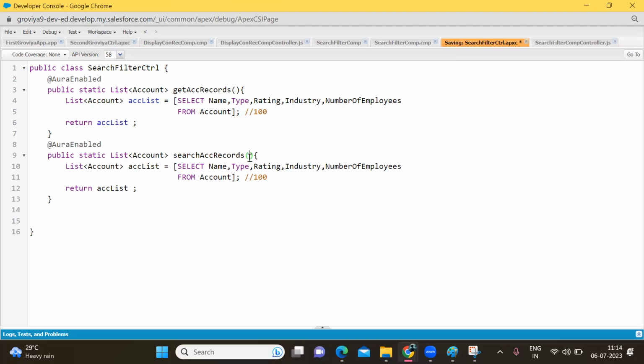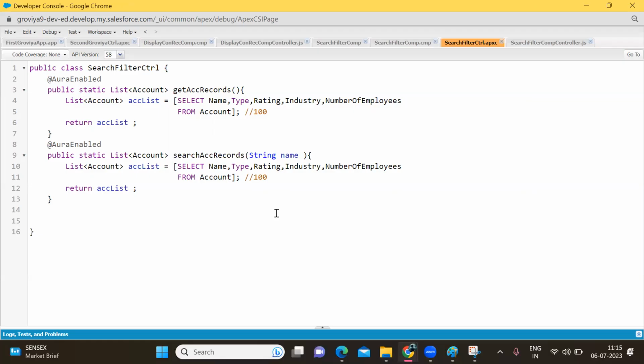This time we will get the data in name. So I have created one method, and in the method I'll write the logic and fetch the records. I'll fetch the records related to the name.